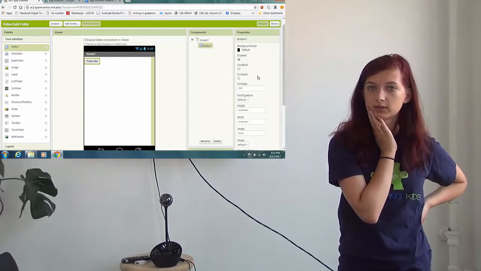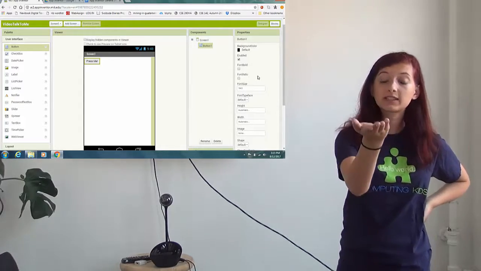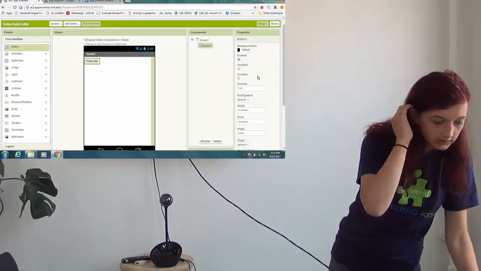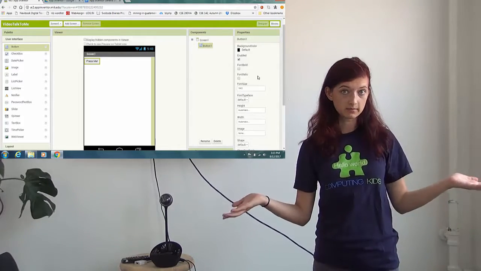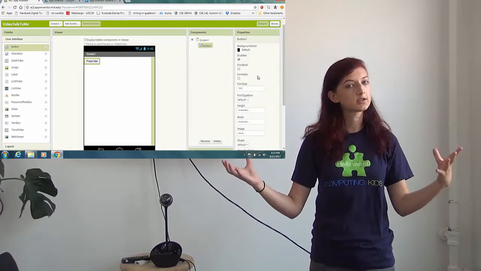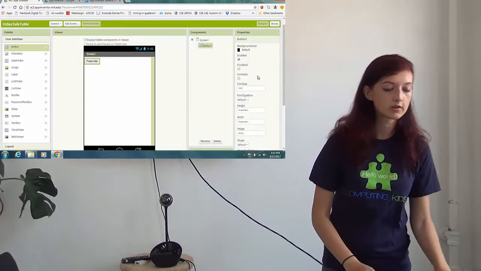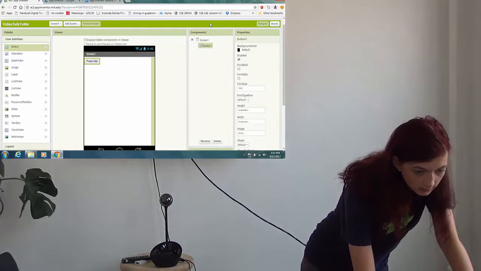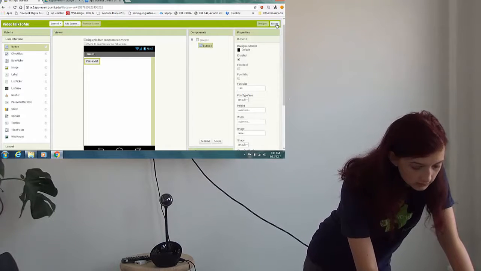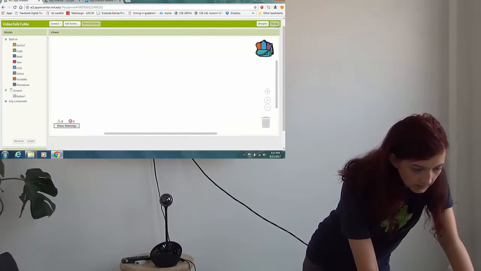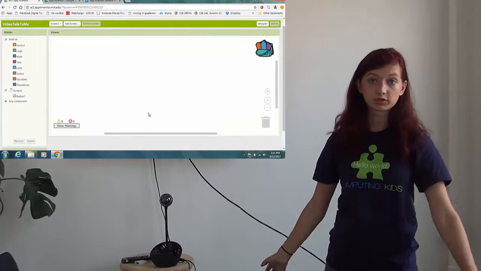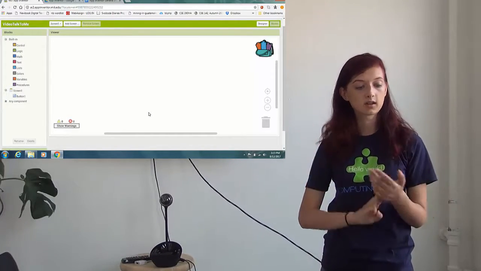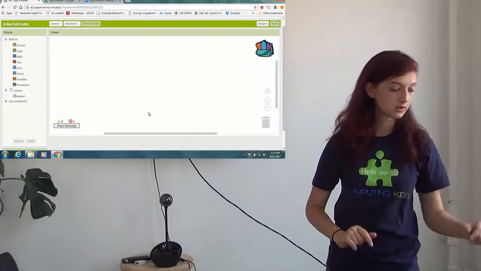What else did our button do when I showed you the app? It was speaking. It said, hello world, right? So if we want to code something like that, something that doesn't just relate to how it looks, we're going to go to a different part. It's on this green bar and it's called Blocks. So you're going to click on Blocks. And Blocks has a lot of when-do's for us to use, the same way we were talking about Candy Crush and Facebook and our Talk to Me app have when-do's.